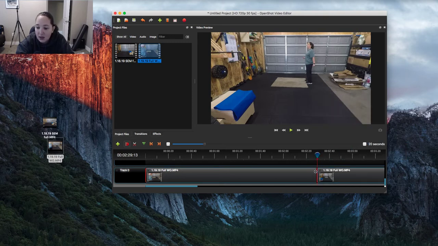Then we're going to see it kind of broke this up where there's two things now. So there's video 1, you can see it's highlighted in blue right here. Video 2, now this one's highlighted. So this part is all the stuff that I don't want anymore. So I'm going to click once with my left mouse button. I'm going to click delete on my keyboard, and then it's going to go away. So now I don't have my video there, and I can click this one, and now I don't want all this black space, so I'm going to drag it over to the beginning so that my video will actually start where I want it to.